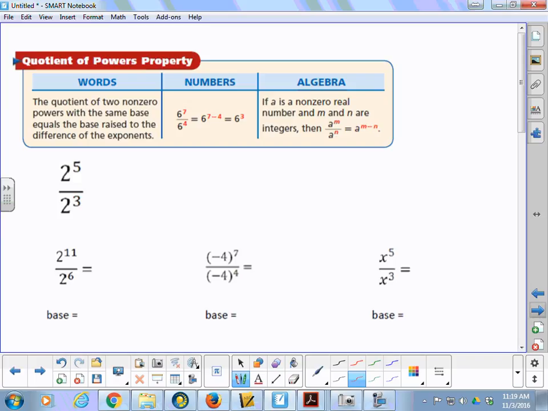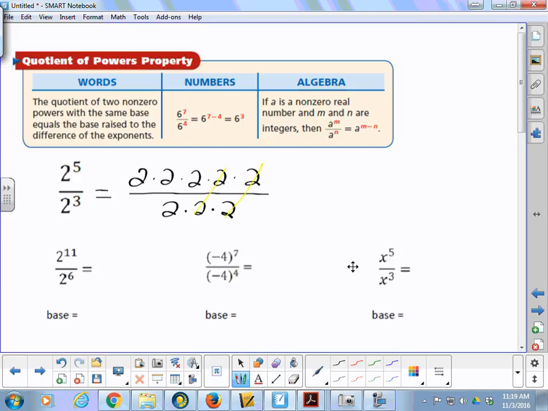Right? And so with our division, now if we work with this one here first, we got 2 to the 5th over 2 cubed. Okay. So yesterday we would write this, okay, 2 times 2 times 2, 5 times, and 2 times 2 times 2, 3 times. Well, let's think about this for a second. Since I have those 2's in the numerator and those 2's in the denominator, I can cancel them. I'm canceling 1, 2, 3 2's. So really what I'm doing is I'm subtracting 3 2's from my problem, and I'm left with just 2 of them. So this is just 2 squared because 2 to the 5 minus 3 is equal to 2. So if we take the exponents, then when we're dividing, we're going to subtract the exponents.